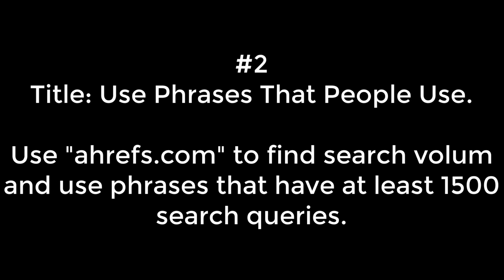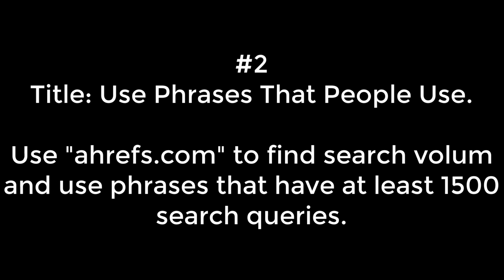The second tip is going to be about the title itself. The title that you're going to give your video on YouTube, well, that title needs to be appropriate. It doesn't really matter what you think your title should be. Your title should actually be what people are searching on Google, or better still, searching on YouTube.